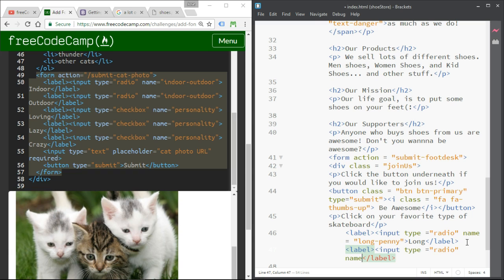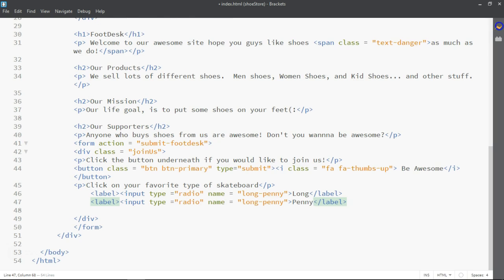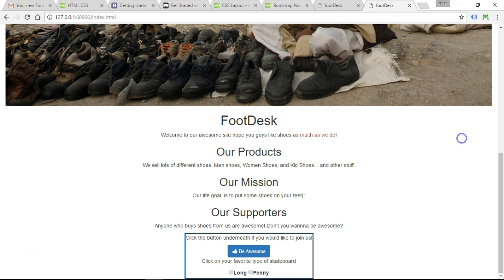It's going to have the same name, so that way they're associated with each other, and this one's going to have penny in it. So these are radio buttons. Let's see what they're looking like. So now we can click on one or the other, whichever one you like the best.